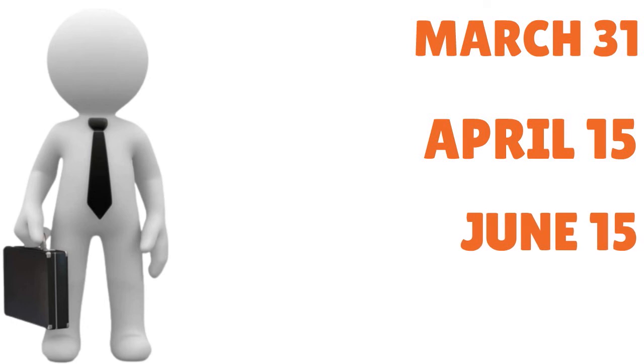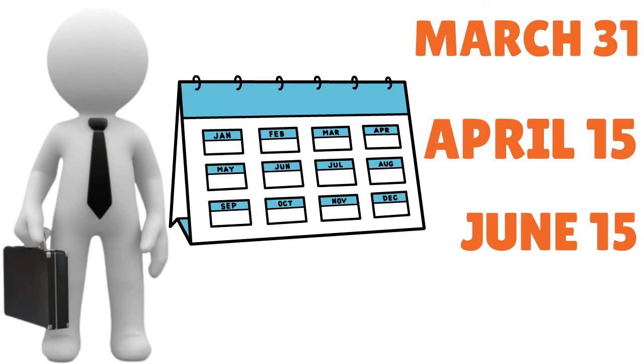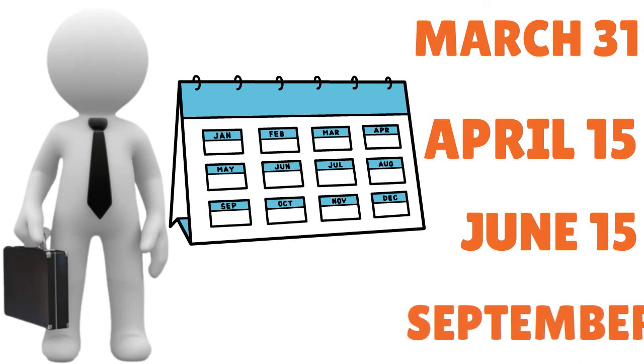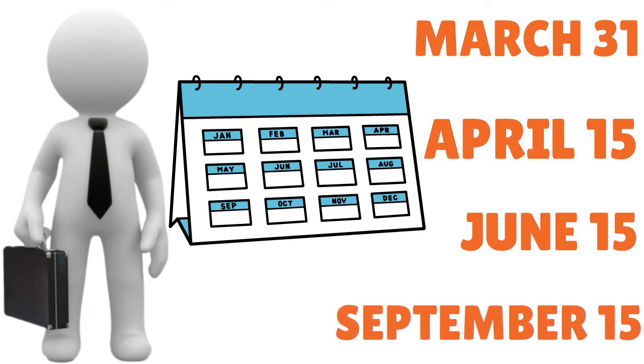April 15th. This is actually the deadline for filing business returns for sole proprietorships and single member LLCs. Also the deadline for first quarter estimated tax payments for the tax year. June 15th. This is the deadline for second quarter estimated tax payments for the tax year. September 15th. This is the deadline for the third quarter estimated tax payments for the year.